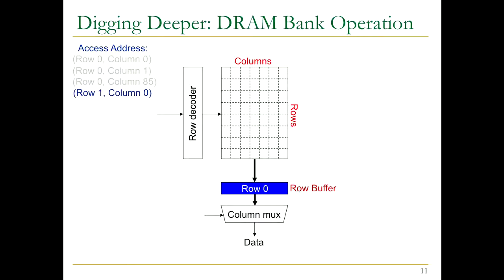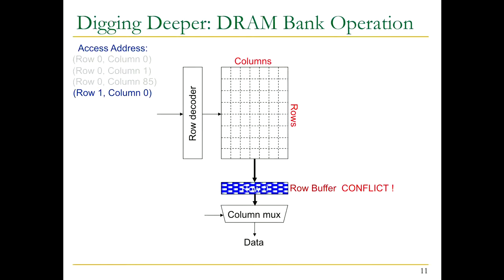Okay. Now let's see what happens if there's another request that doesn't follow this nice row pattern. Let's say we get an access to row 1 and to column 0. Now the memory controller sees this. Memory controller says, oh, row 0 is here, but somebody's requesting row 1. So I should probably do something with this row 0 first. This is a conflict. What you want is not in the row buffer, but something else is in the row buffer. It's called a row buffer conflict. You'll see this term later on also in cache conflicts, for example.